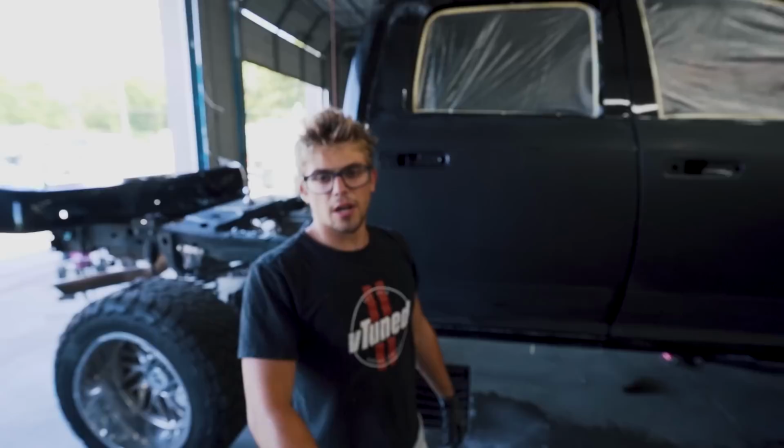All right, so we got both doors sanded and clean and the fender too, and we got all our equipment laid out, so we're gonna start cutting and buffing. Let's get to work. Safety first.